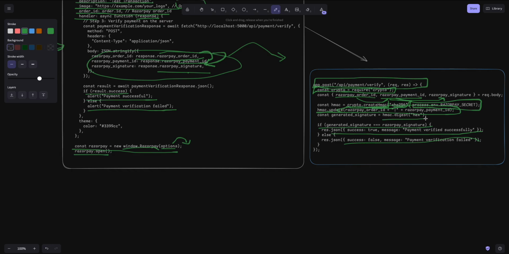After converting into hexadecimal value, it is then checked with the signature, and we will return a response based on whether they are equal or not.